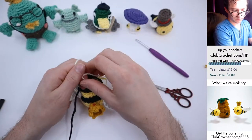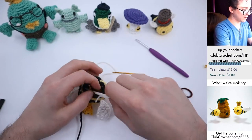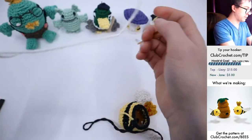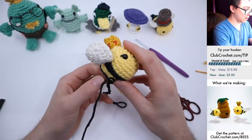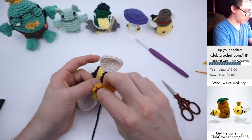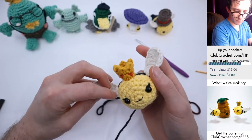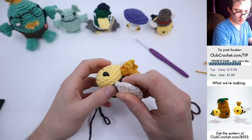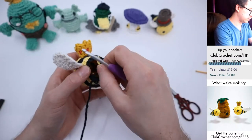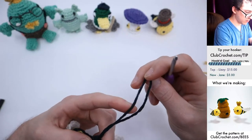Okay, so we got some wings. I agree, Zoe. Thank you so much for everybody being so nice in the chat, just hanging out and crocheting with me. I appreciate you guys. Okay. So we got our wings. We got a face, other than the cheeks, which we'll get to in a little bit. And now we can continue crocheting, and then we'll come back to the new cheeks at the end.